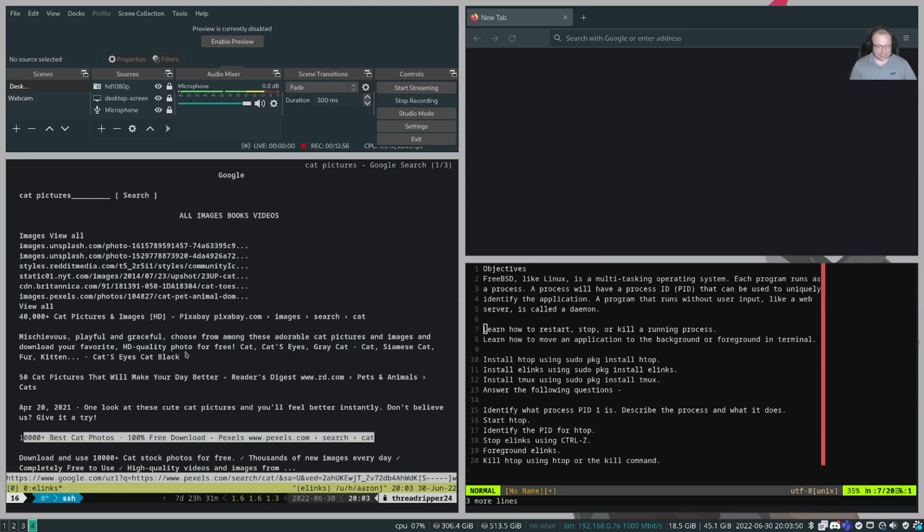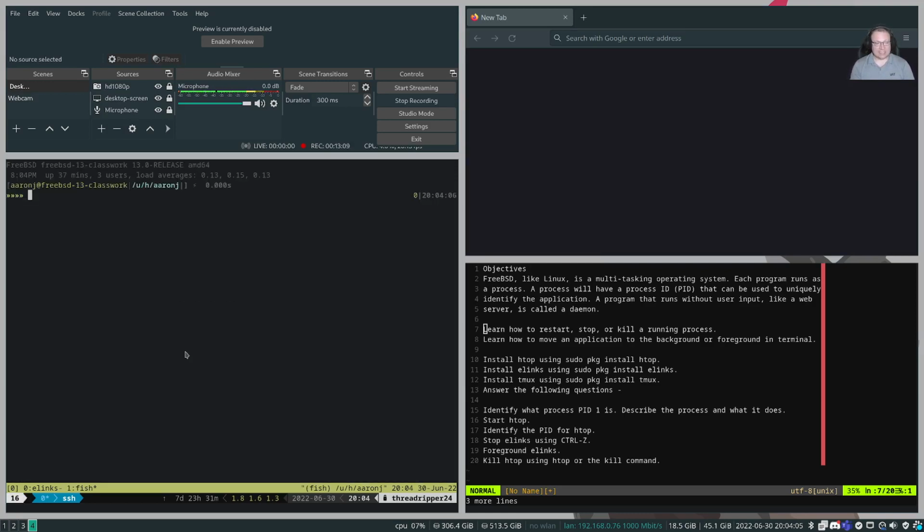So with that said, I'm going to hold the control key and hit B as in Bravo. I'm going to do it a second time because if you notice, I'm nested. So I have tmux running. I hit the B again. That moves me to the other one. And then I hit C. And what that has done is it has added a tab. So you can see elinks is number 0 because all the counting starts at 0. And then fish is number 1.